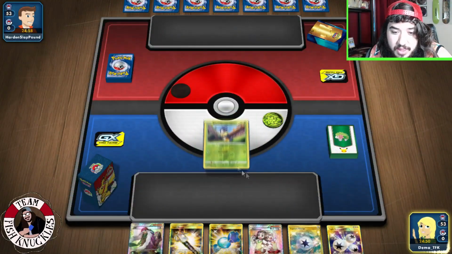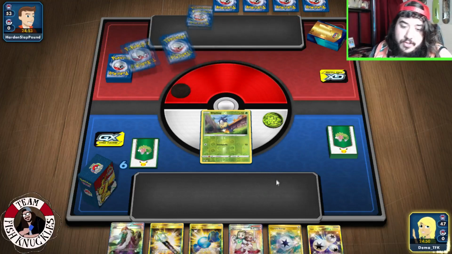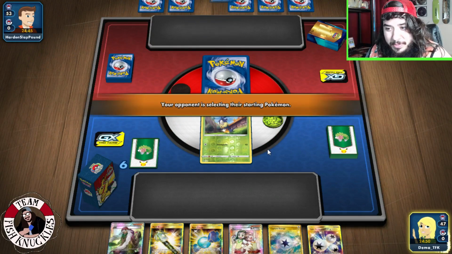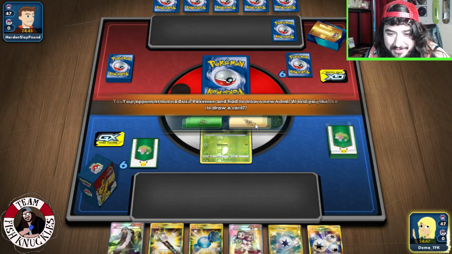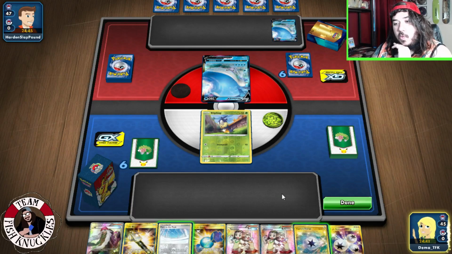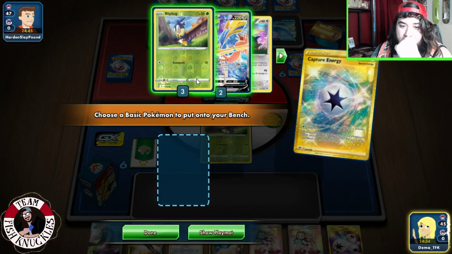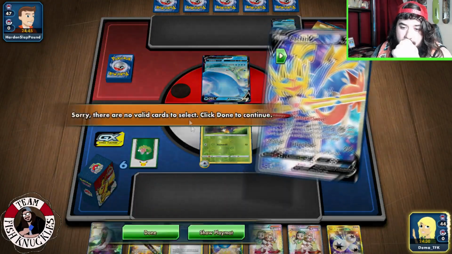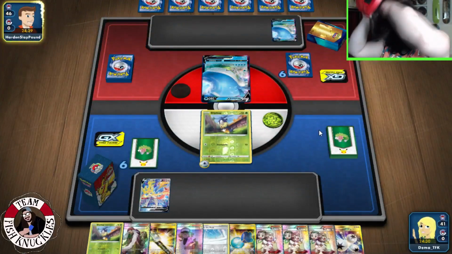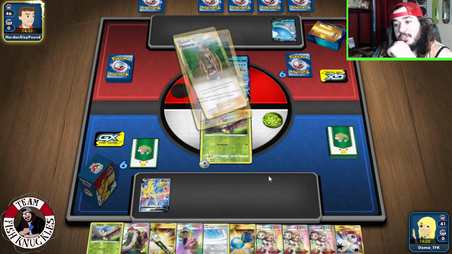This is the first game we started with this guy, so that's okay. All right, so let's see here. What are we playing against? Yep. Okay. Wailord. Interesting. It's a mill versus mill. Interesting. How do we play this matchup? I don't know. It's gonna be really interesting.